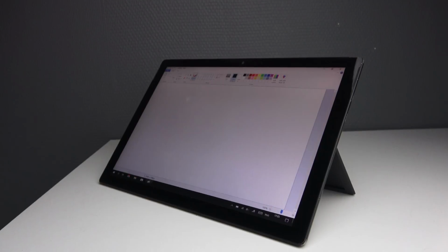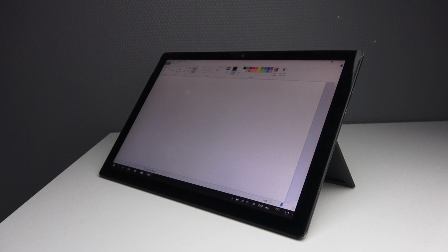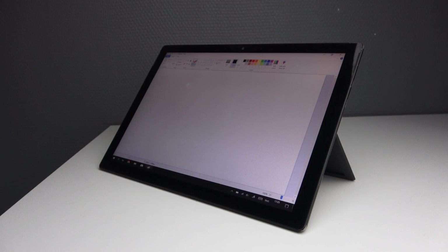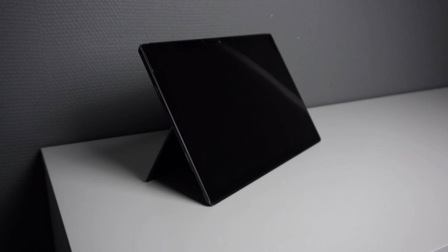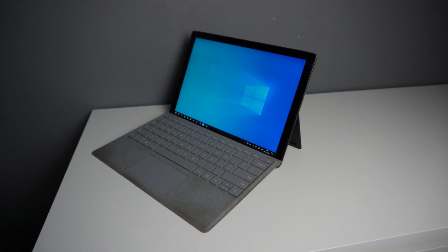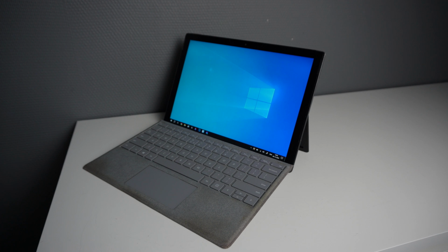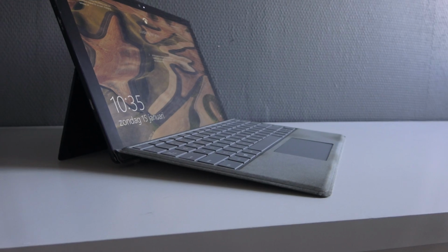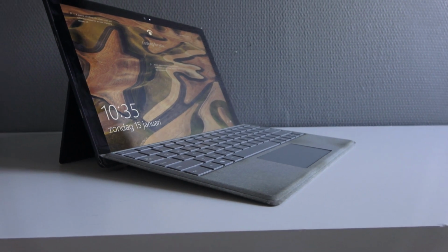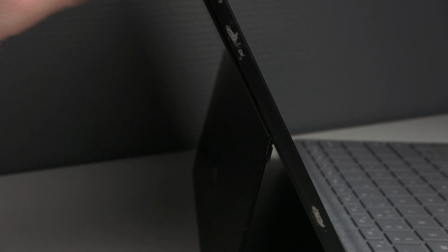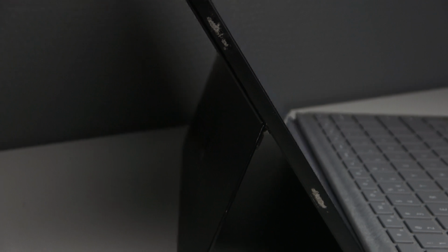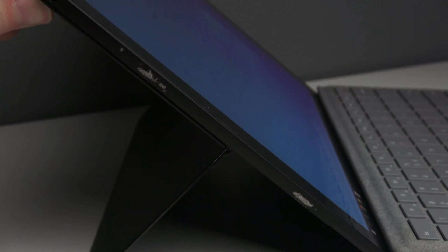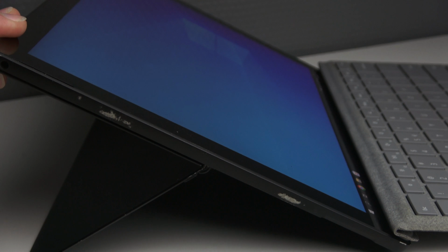You can buy them used for around 400 euros, but that depends on the condition, but also what's on the inside, because the Surface Pro 7 has different models. It has an i3, i5 or i7, and it goes from 4 to 16 gigabytes of RAM. I'm using the Intel Core i5 model with 8 gigabytes of RAM and 256 gigabytes of SSD storage. If you store most of your files in the cloud, then the 128 gigabyte model is a good option. But if you have a lot of files that you want to store locally, then you definitely want to get the 256 gigabyte model or more.